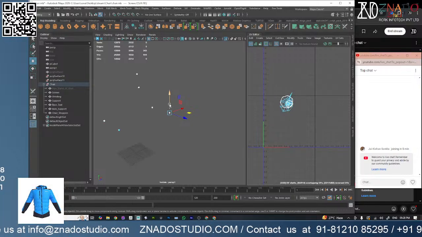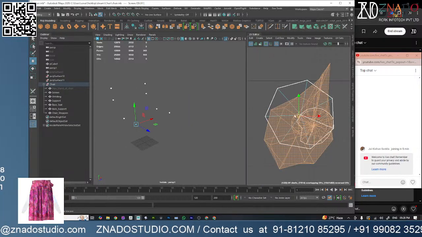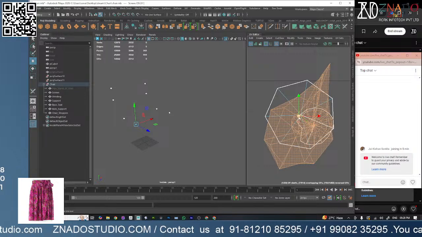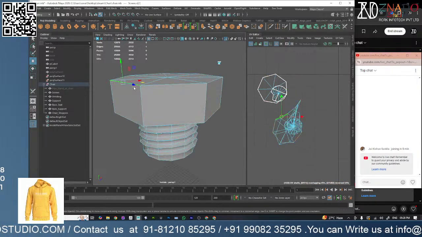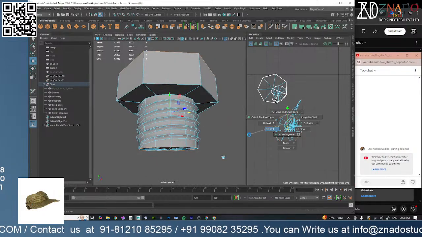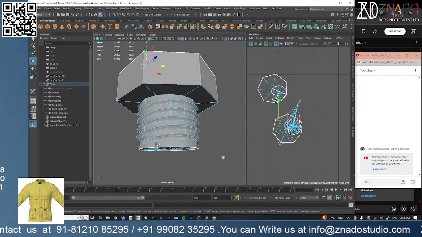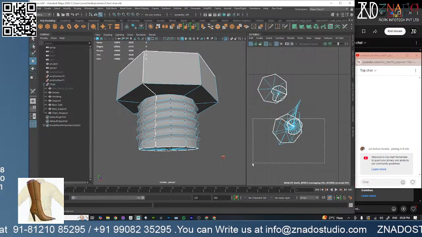Select this, move it away. So now only the last piece is left. Select, select, cut, select from there to here, cut.